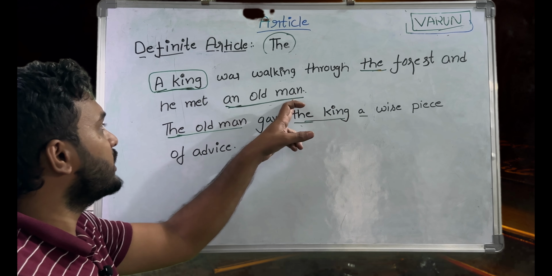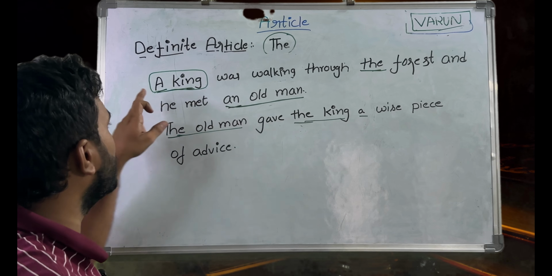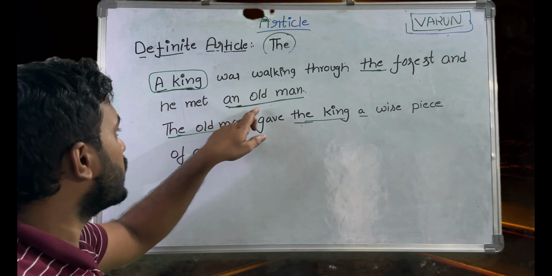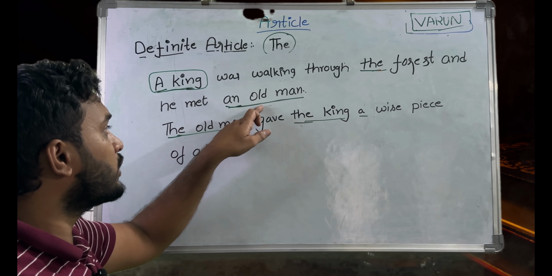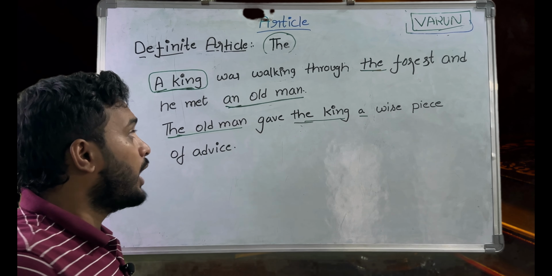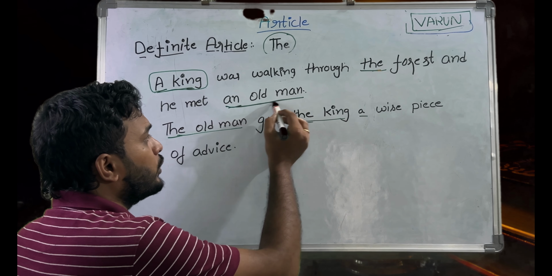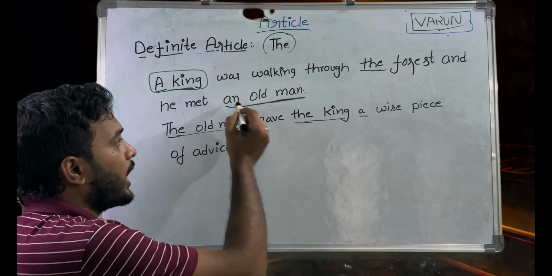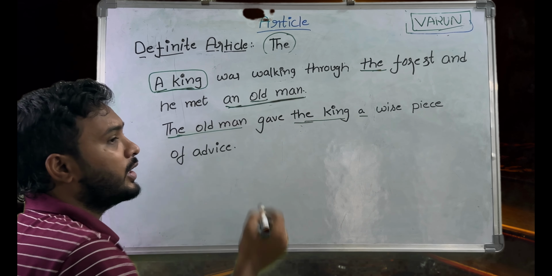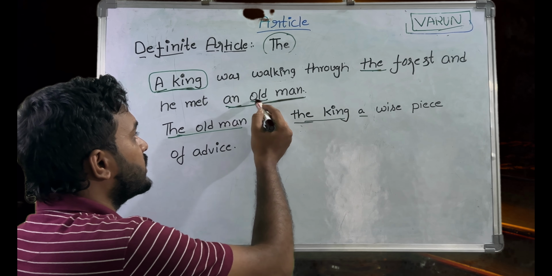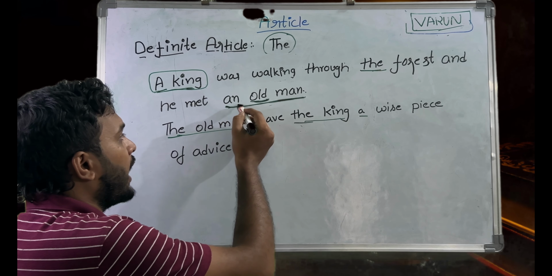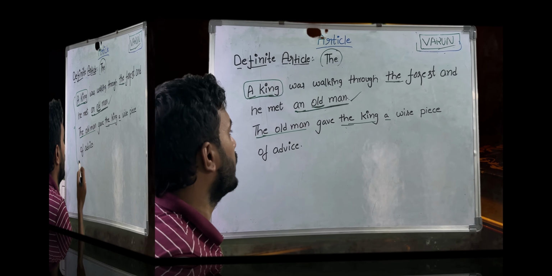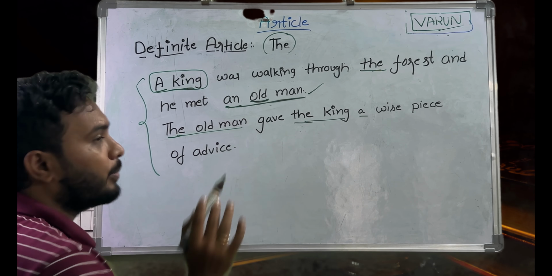In the first sentence it was introduced, so that is the reason here we used a, which we don't know which type of king, so we used a. Here also an old man, and here also we don't know who is that old man. And one more thing, normally if we don't know which old man, we have to use a, but here we used an because old man here gives the vowel sound, so that is the reason here we are taking the an. This completed, the first sentence has been completed.